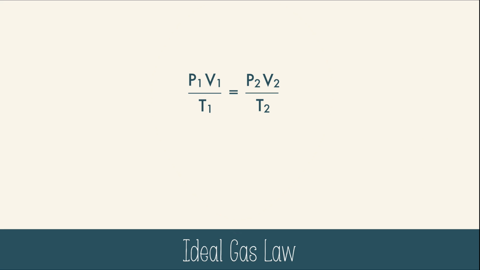Since volume and moles are directly related, just like volume and temperature are directly related, we can put the number of moles, or n, next to temperature. But now we're holding nothing constant, so let's hold one entire side constant by setting it to the STP values, and we'll call it R. And we can get rid of the division by multiplying on both sides. And you don't need the subscripts anymore either.